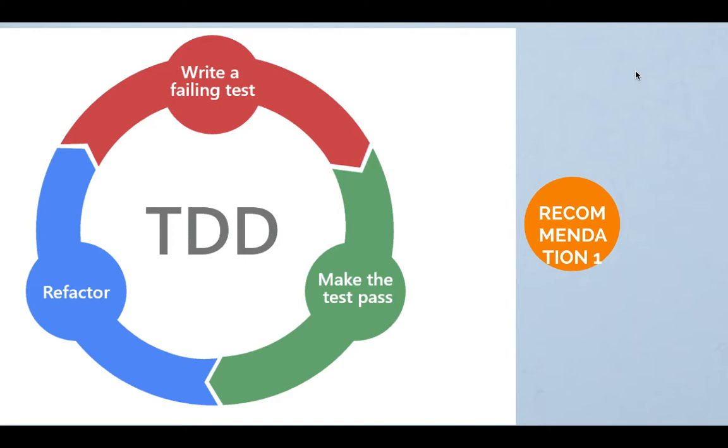So, for example, we are going to write a failing test in each of the functions that we're going to be testing, and then we are going to make the test pass, and then we are going to refactor to make the code even better and make it pass again. This concept is going to help us to create better modules, quality, and flexible code.